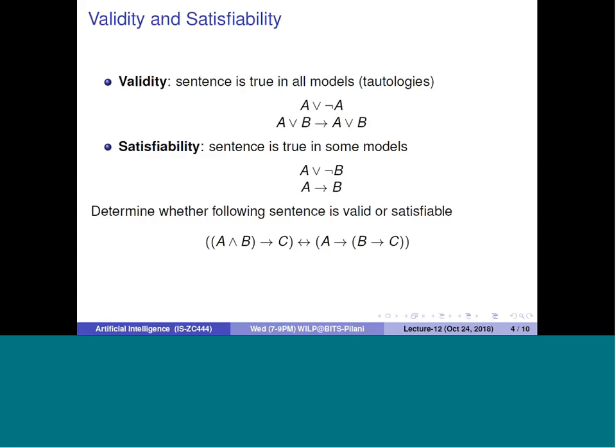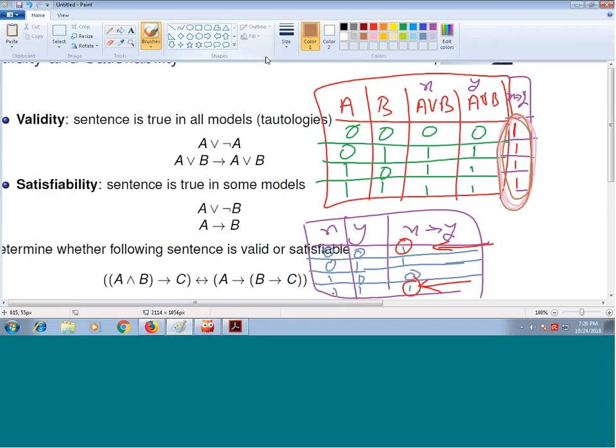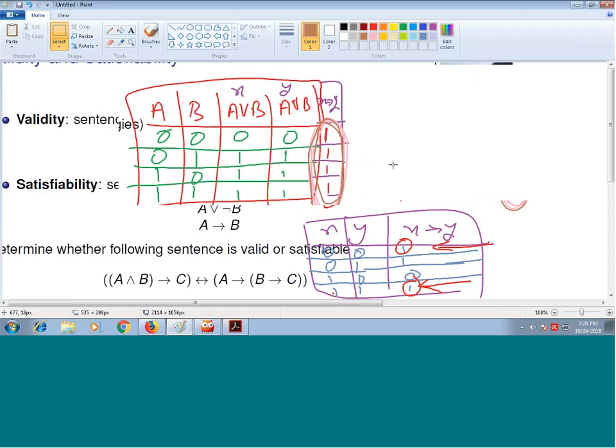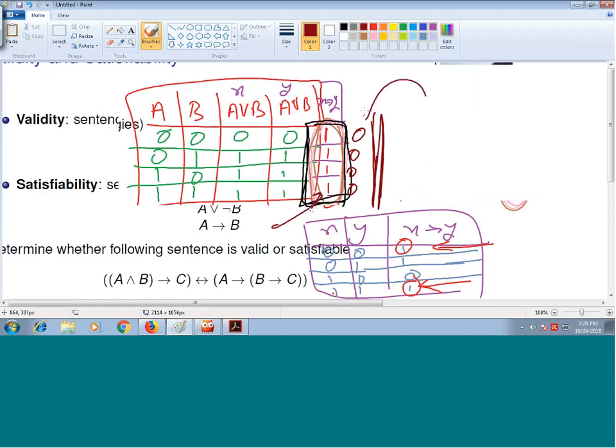Next question is satisfiability. You have to tell the satisfiability. Satisfiable formulas are those formulas for which there is a possibility that you can assign values so that in some places you can find 1. What do I mean? Let's forget about what was there and only consider this particular part. You see that there is an example where everywhere there is 1. So you can assume that there could be another case where everywhere it is 0. If everywhere 1 is possible, then everywhere 0 is also possible.